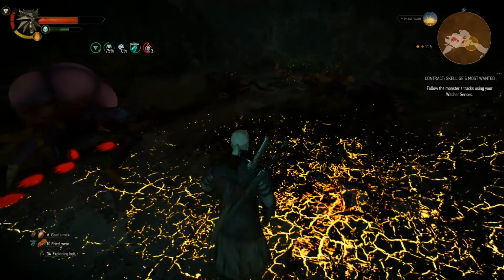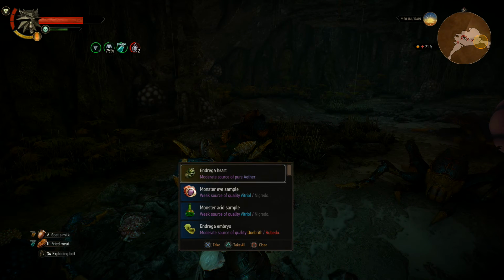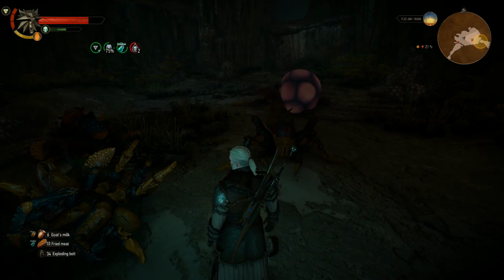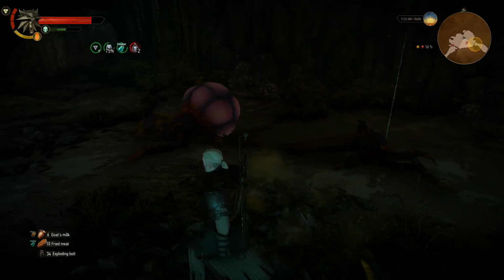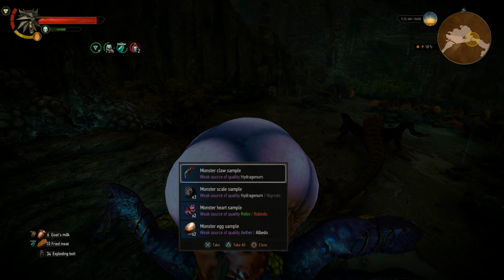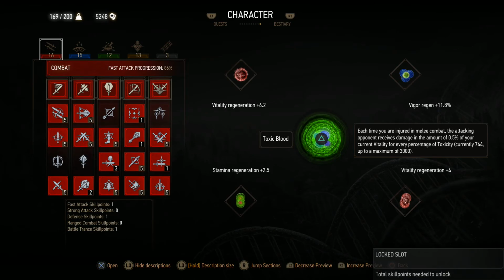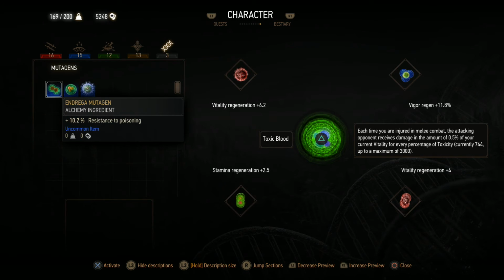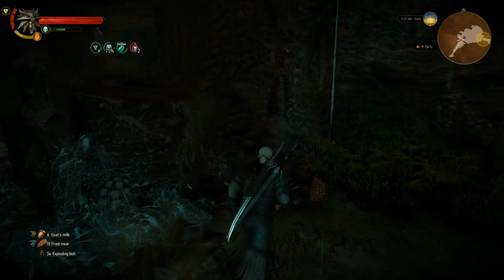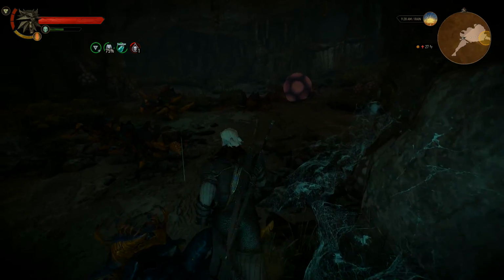Hmm. Definitely behaves differently from Endrigas. Their attacks are about the same, very fast pincer strikes, but they are a bit more erratic in terms of their attacking patterns. Huh. It did drop a lot of loot though. Okay, Ericus Mutagen. Very nice. I don't think we've gotten one of those before, but I'm gonna make an educated guess and say that one gives me toxicity. There it is. Yeah, +5 toxicity. Because all this guy likes to do is spew that poison at me and try to poison me. So toxicity just makes sense in terms of the mutagen that he can give me.